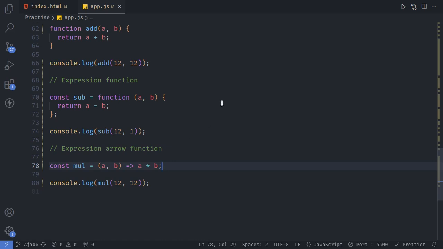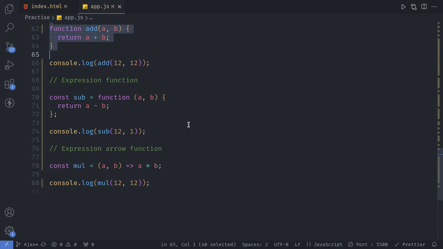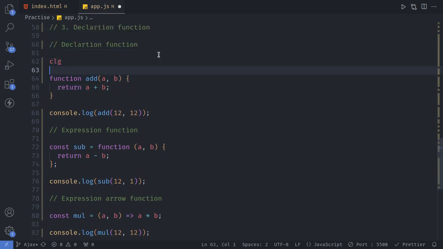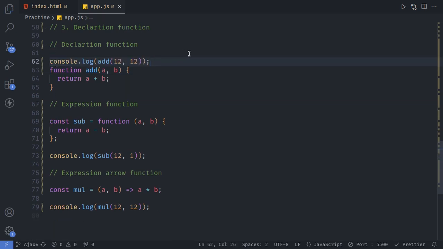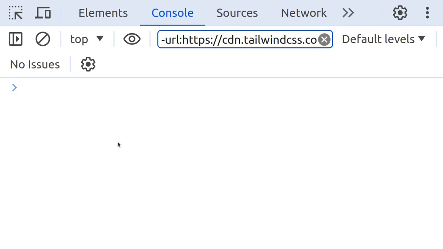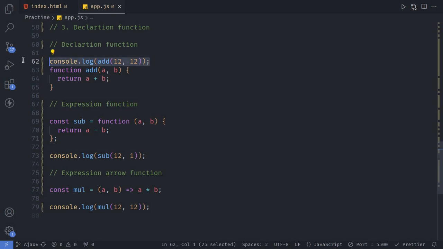Now expression functions and declaration functions do have a lot of difference. Declaration functions are the ones that get inside the memory execution phase, but expression functions are not the ones that get over there. For an example, if I wanted to do this, I can easily print the value. We can see, refresh the values, 24 is getting printed because the execution phase works.